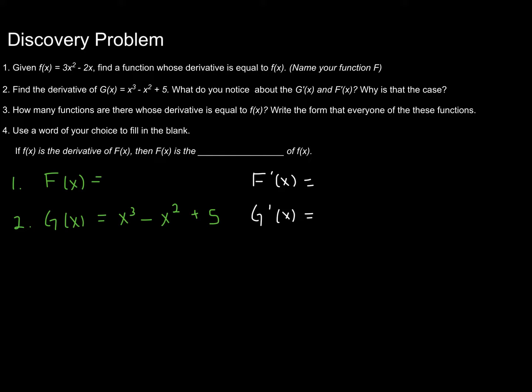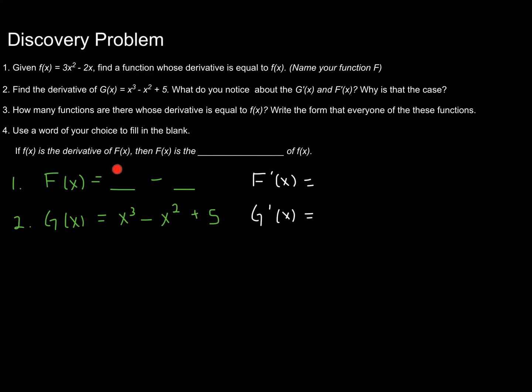Okay, so first off, I want to find a function, capital F, whose derivative is lowercase f, which is 3x squared minus 2x. So here you want to think back to your derivative rules, and remember, of course, that you can take the derivative of a function term by term, right? So if you have capital F and you have two terms, one term minus a second term, then when you take the derivative of each term, they better match up with lowercase f.